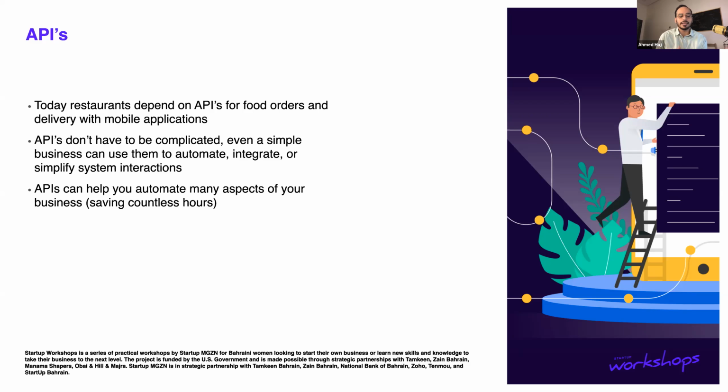So for me, I have an account in National Bank of Bahrain. I have another account in Bahrain Islamic Bank, but I need the details of my Bahrain Islamic Bank to be accessible through National Bank of Bahrain online banking, because I prefer its interface. So through open banking, I can connect to the APIs that BISB are providing and read the information and show it on my platform. So for the customer, I'm still a customer of BISB, but I'm using the NBB platform, and at the same time, I'm still satisfied because I'm using the best tool that satisfies my need to get to your service.